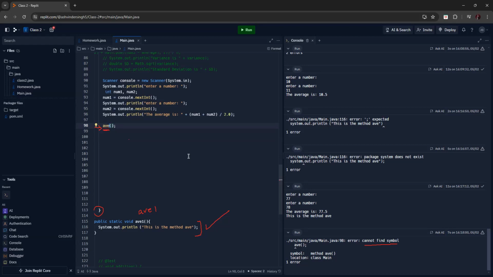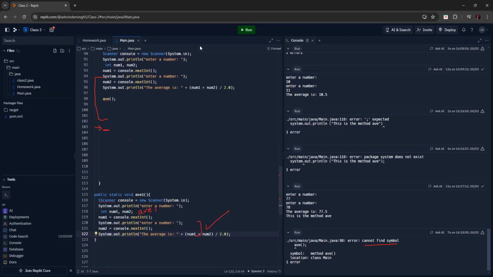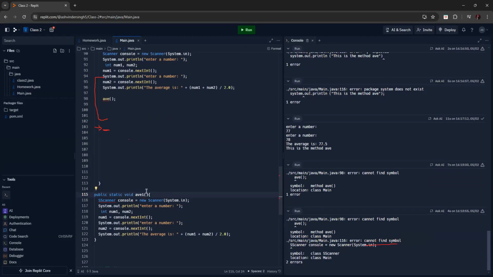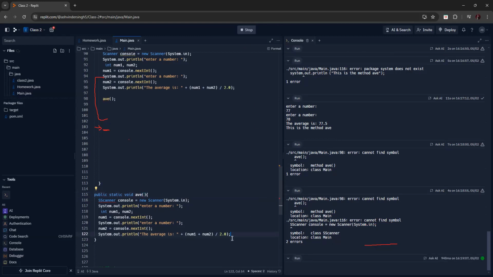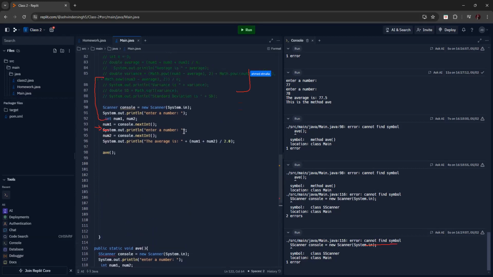So now copy that code, remove that line, and put them inside here. Yes. Also, comment those lines above here, because we don't need them anymore.